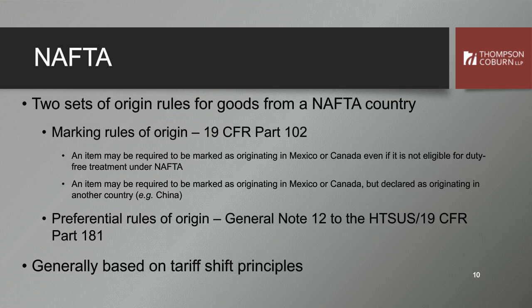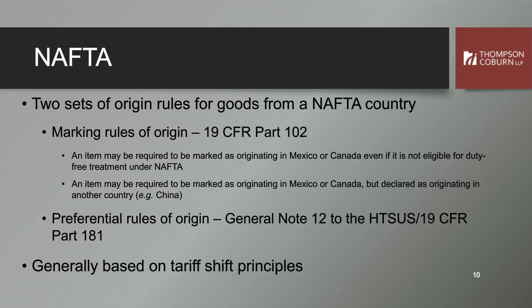Yeah, so one question: couldn't you then have a different country of origin if using substantial transformation versus preferential rules under the NAFTA, meaning something could be marked country of origin Mexico for substantial transformation, but under USMCA rules now be country of origin China on the entry? Don't the entry CO and the marking CO have to be the same?